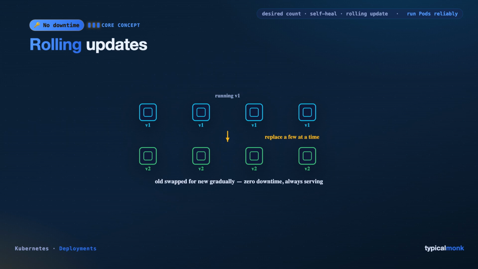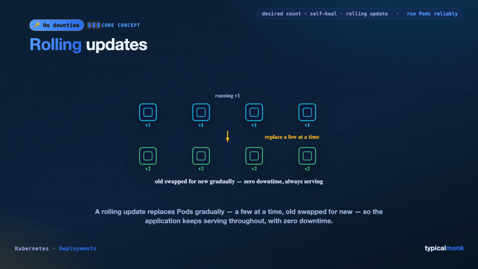It means you can ship updates as often as you like, multiple times a day if you want, without ever interrupting your users. The deployment manages the whole careful choreography for you: the gradual replacement, the health checks between steps, the pacing. You simply tell it to use the new version, change the image in the deployment, and it performs the rolling update automatically. What was once a stressful, downtime-inducing event becomes a routine, invisible background operation. This safe, continuous updating is one of the biggest reasons teams adopt Kubernetes in the first place.